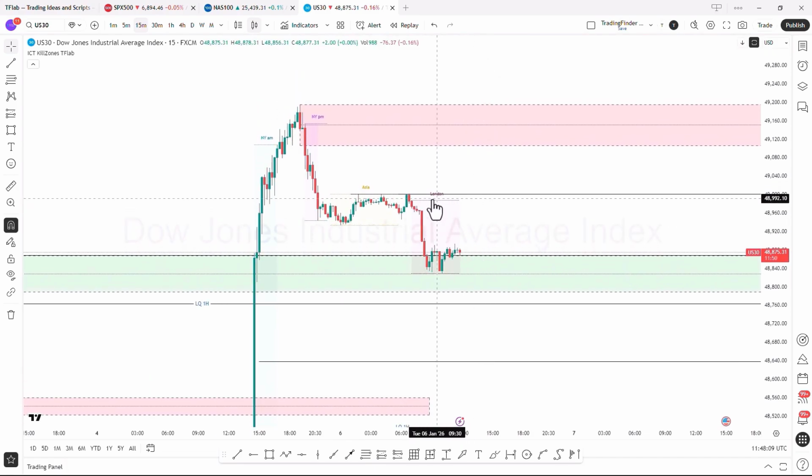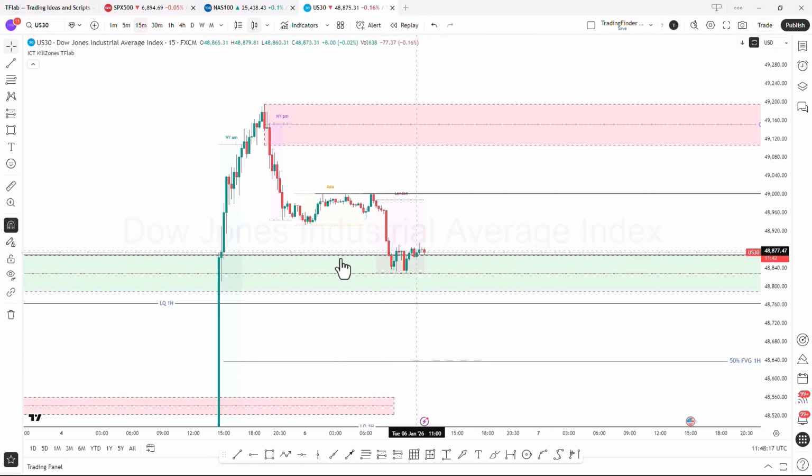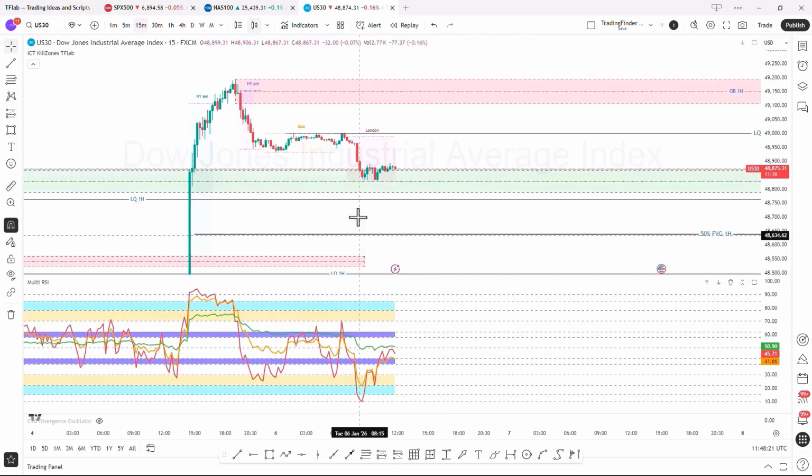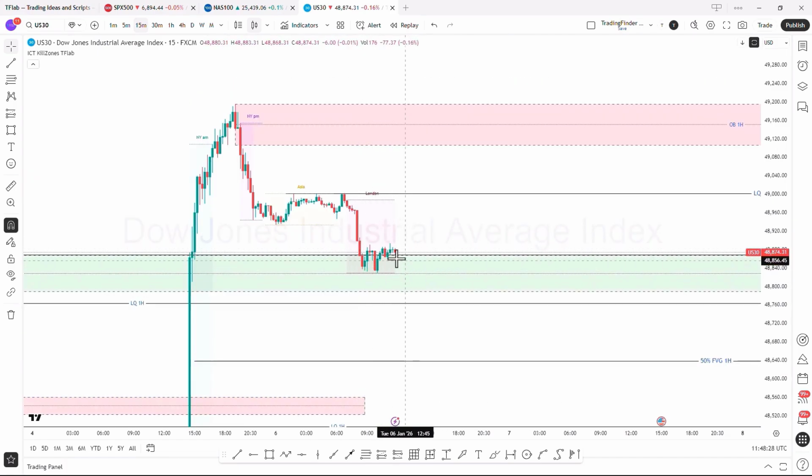we see that the price during the London session showed accumulation movement during the Asian session, as seen here. It collected liquidity towards the sell side and entered the unicorn zone, which we can see by checking the RSI. In this part, it entered the potential zone, but the first reaction can be seen here.